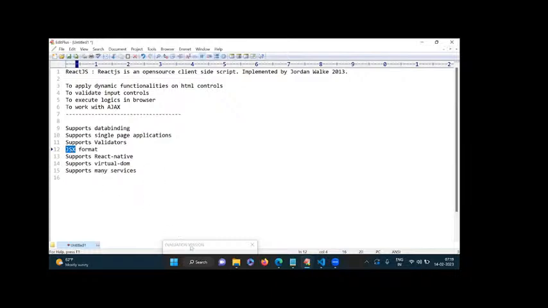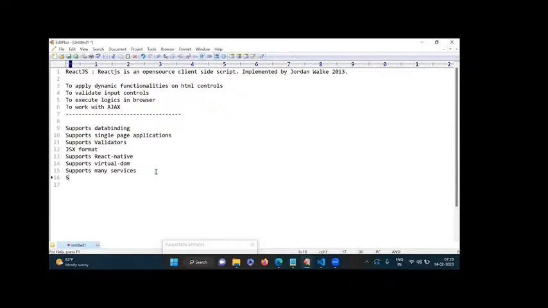It supports many services we use from a functional point of view. If you want to work with Ajax, a predefined service is available. If you want to work with cookies, a predefined service is available. Different types of services are available, and I will discuss how to use them later.